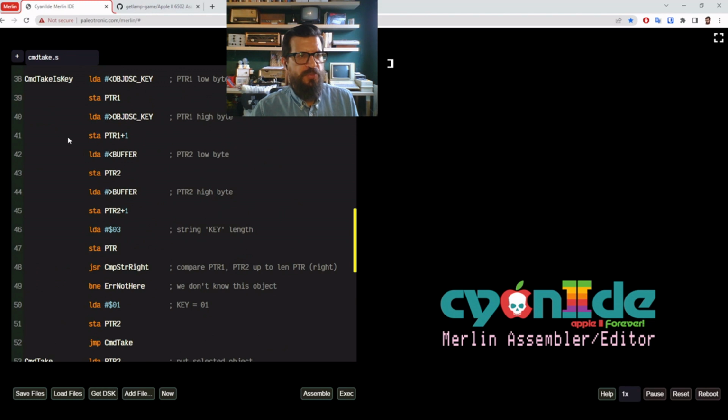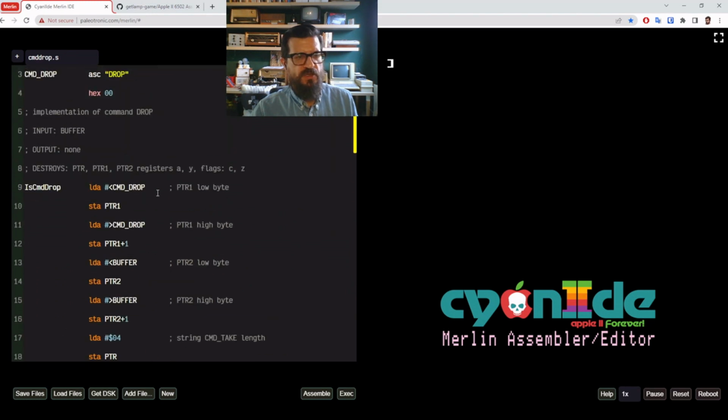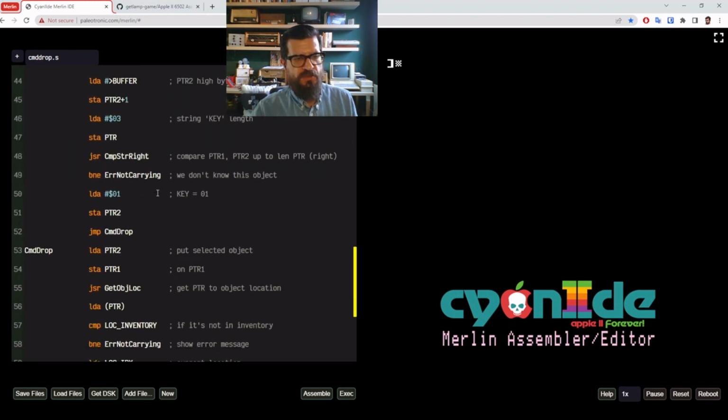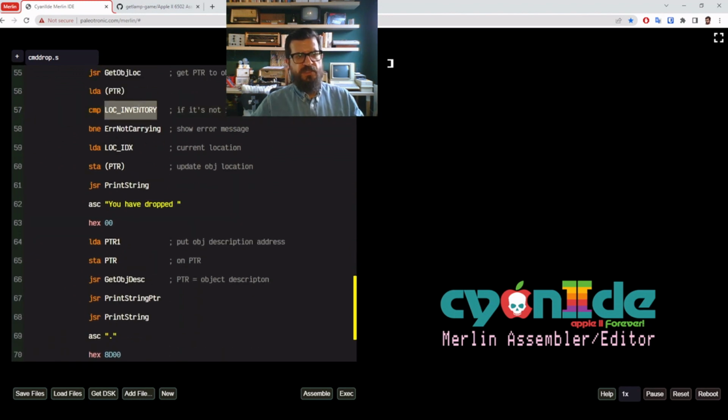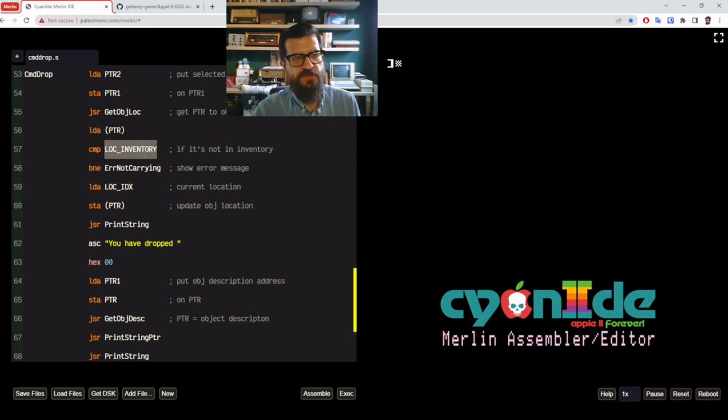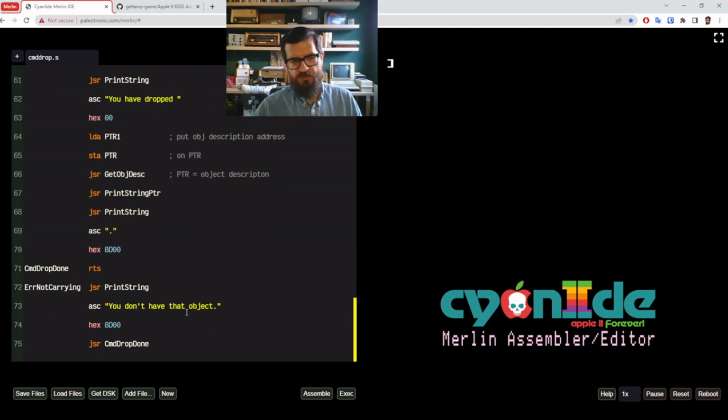And the command drop is the opposite operation. If it is currently on location AA, it's in the inventory, then we just update it to the current location. So we are dropping it in the current location. And if it's not in the inventory, we say, you cannot drop what you don't have.